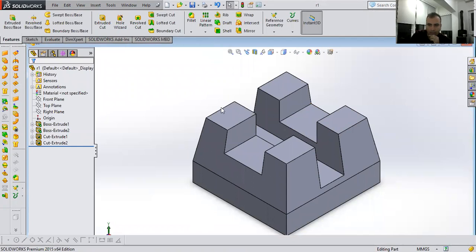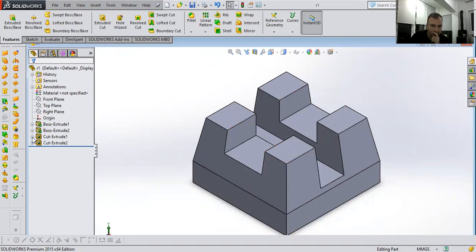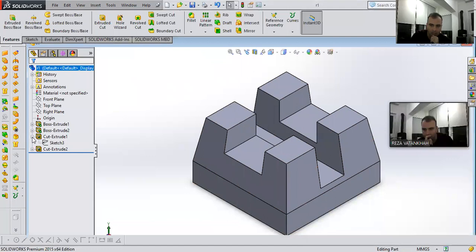Another thing I'm going to show is, if I go back to my part, remember in the previous lecture I said we can make some changes in the part after drawing. The tree diagram of the part is here. We built this part in 4 different steps. Now I'm going to make a change in the third step, which is a cut extrude.